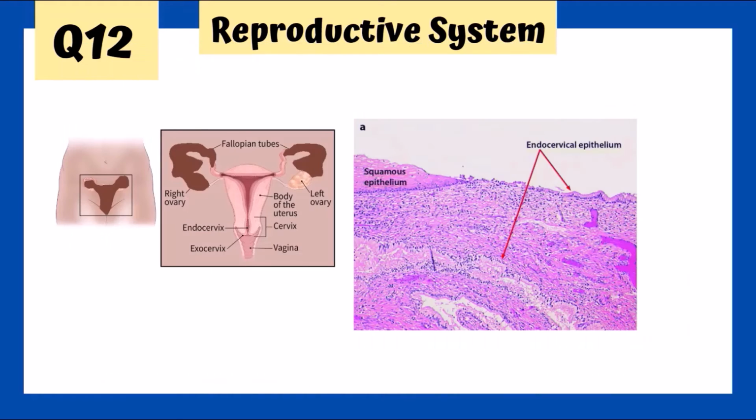And here we see the histology just to remind us of the difference between the exocervix and the endocervix. The ectocervix, or the exocervix, has squamous epithelium, we see that over here, and the endocervix has columnar epithelium. Between them, it is the transformation zone, and that's where it's so important to perform the pap smear at the transformation zone, because that's where HPV tends to infect.